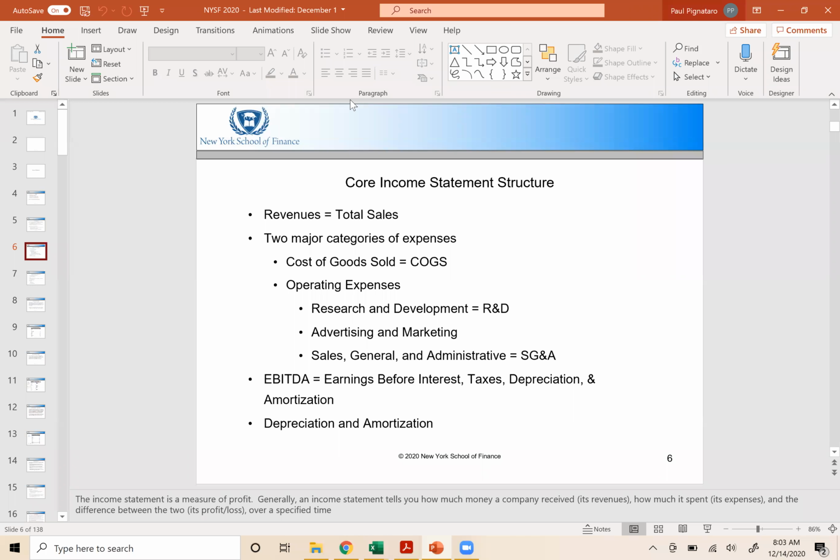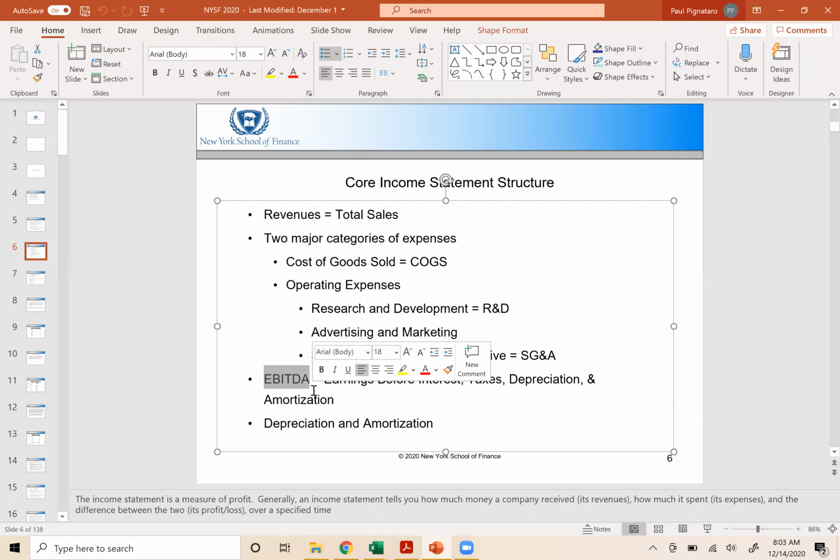So let me just step back for a second. What's going to be different about building a model on the income statement versus other statements is that we want to pull out some line items that might not be reported on an annual report, because there are some line items that we use as financial analysts that are not required to be reported on an income statement, like EBITDA, right? So when modeling an income statement, there are some adjustments that are going to be made.